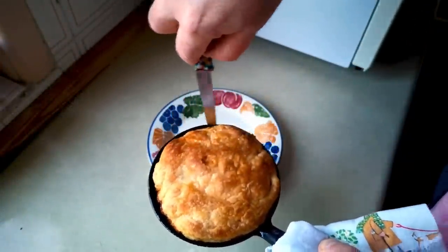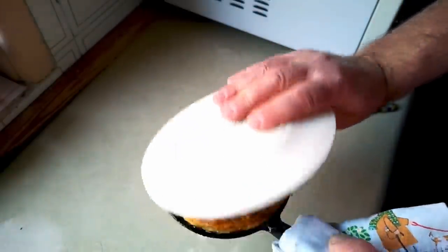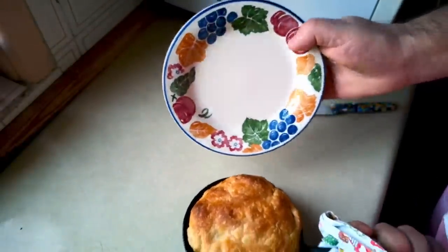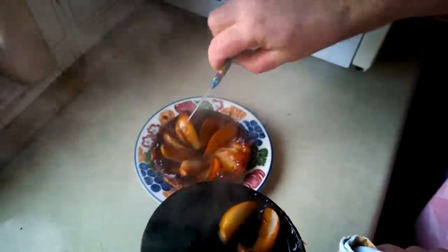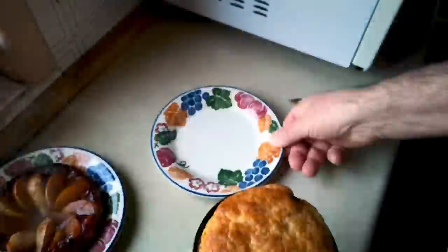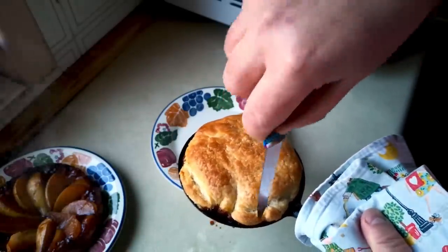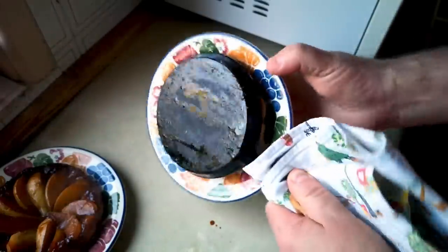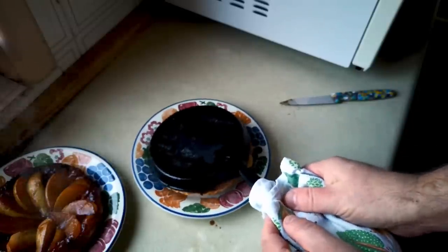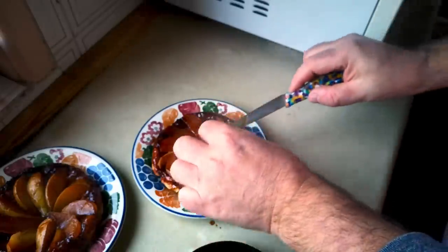Here's the theory — I'll just run a knife around the edge there to make sure that the pastry is completely loose. Then I'll think about how we're going to do this. Yeah, some rearrangement required of the pears, but not bad. Let's see if this second one fares any better. Pastry is loose and ready to flip — and over we go. Yeah, again a little bit of post-baking adjustment is necessary.